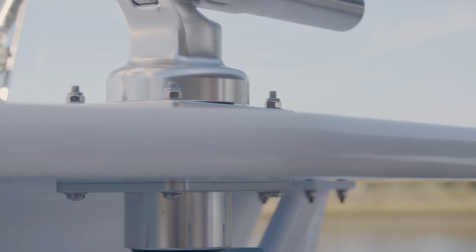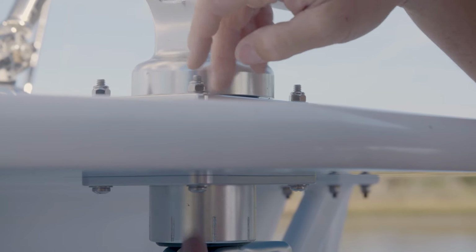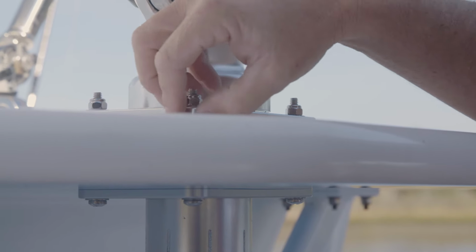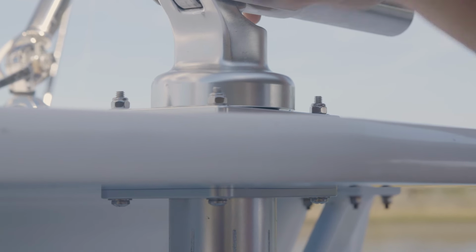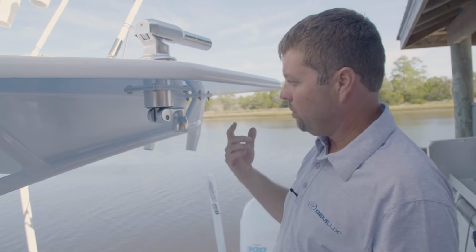And that's it. So we've got good compression from the top of the outrigger base onto the backing plate. It's squeezed out our gasket a little bit, which is what we want to see. Nice and tight on the boat. Now all we've got to do is pop the poles in, rig them up, and we're ready to go fishing.